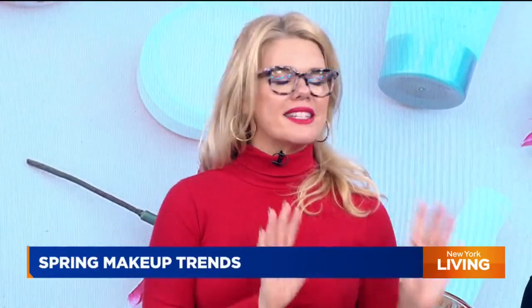But to translate that to everyday could be pretty hard, although I have seen the grayish come out and it looks really good. One of the easiest looks out there right now is this old classic liner and dark cherry lips. It can go from a ripe cherry all the way to a really dark black cherry. Liner is completely lined. We're not smudging anything out. So give us a straight line.